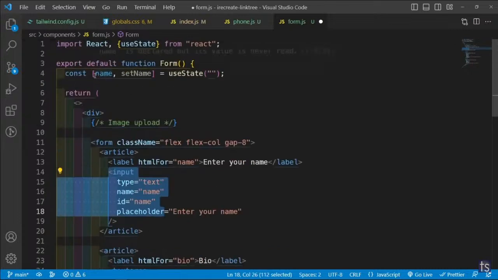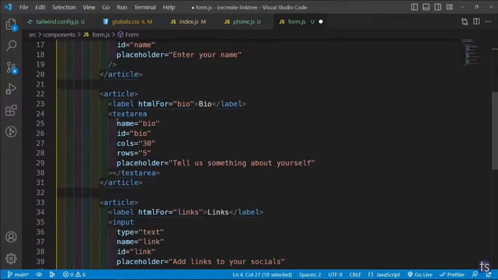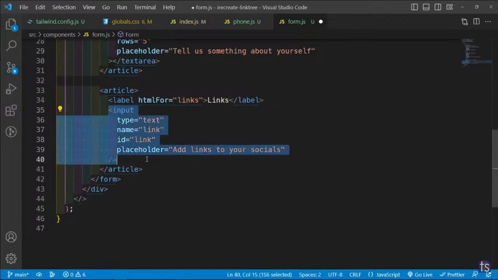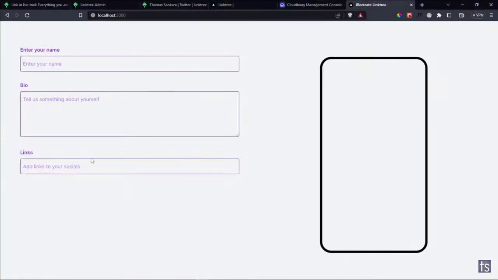Which means that we're also going to have a state value for our bio and another state value for our links. But one thing you should know is that these links are going to be like a to-do list, because we want to be able to type in something inside here and then add it to our list that we're going to have.